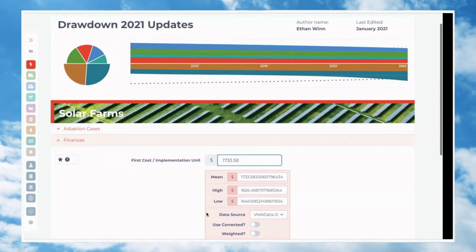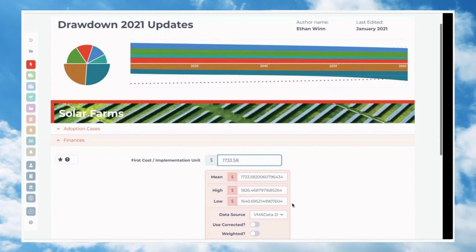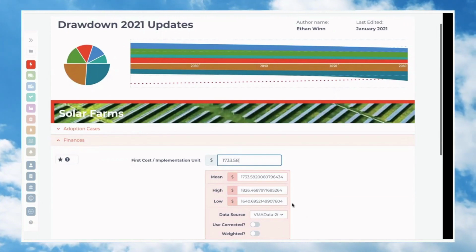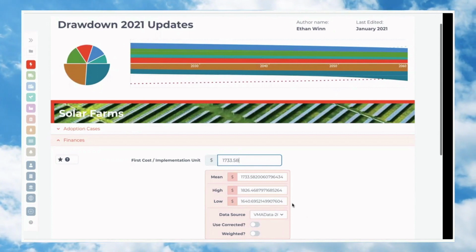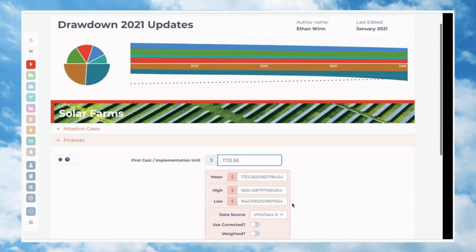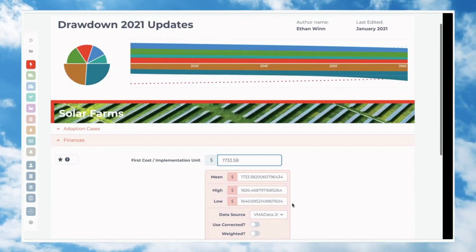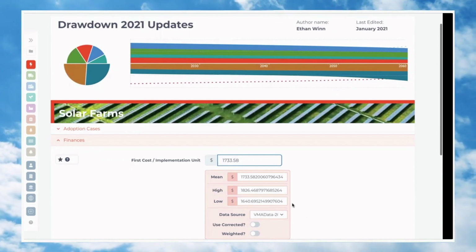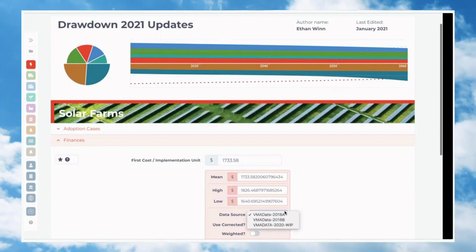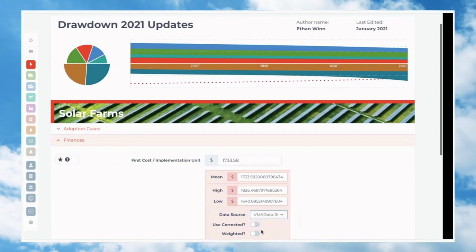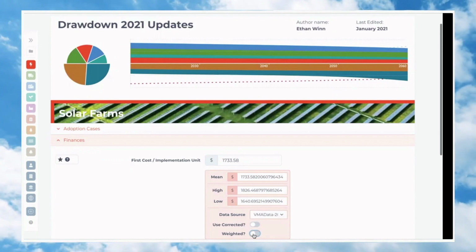Alternately, however, all of the meta-analysis tables in the Drawdown universe are available for you to choose and explore and use in informing the values you specify. Here we're showing an example of one data source. More could be chosen easily. You can choose whether you want to use weighted averages or not.